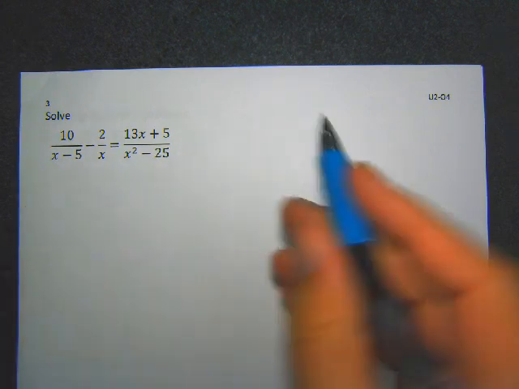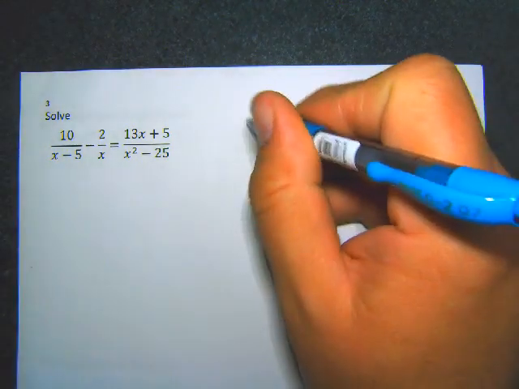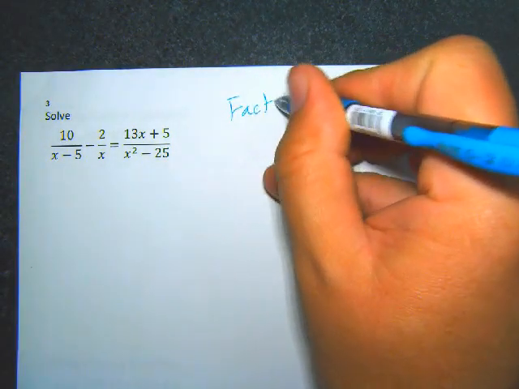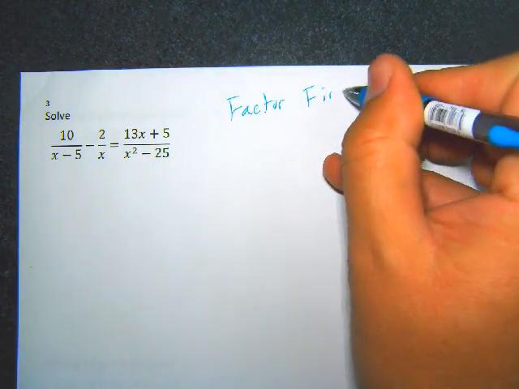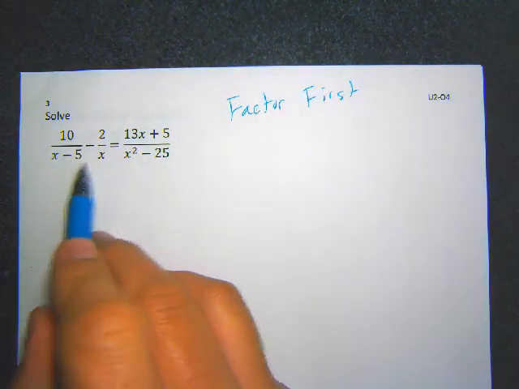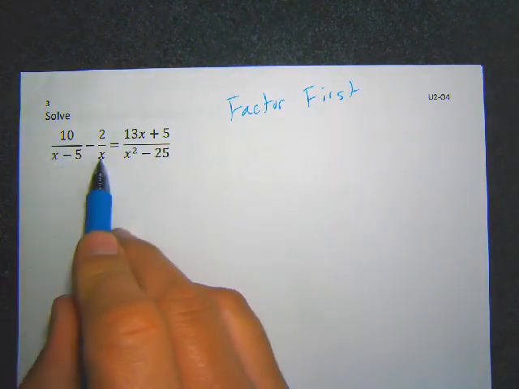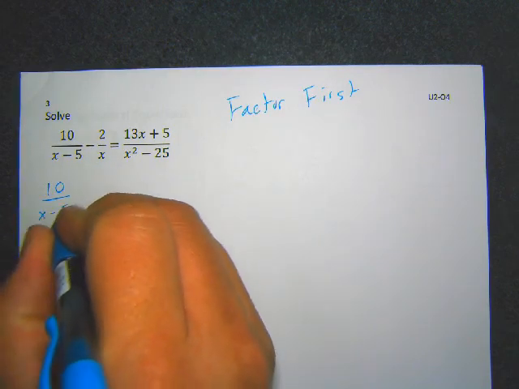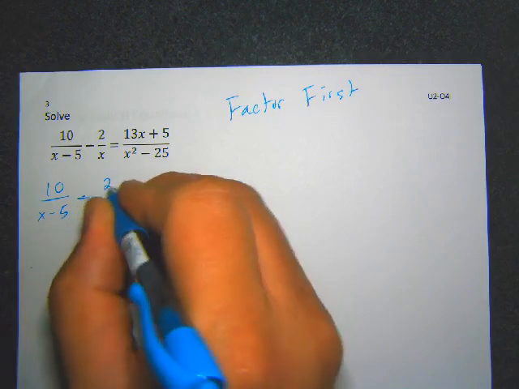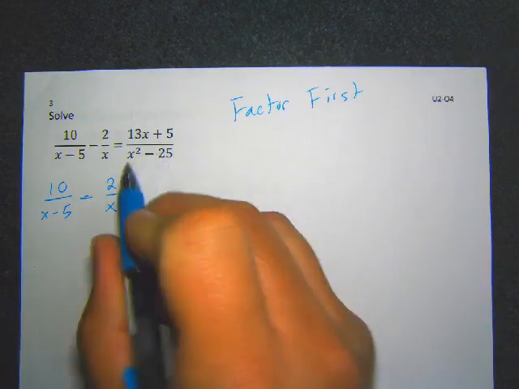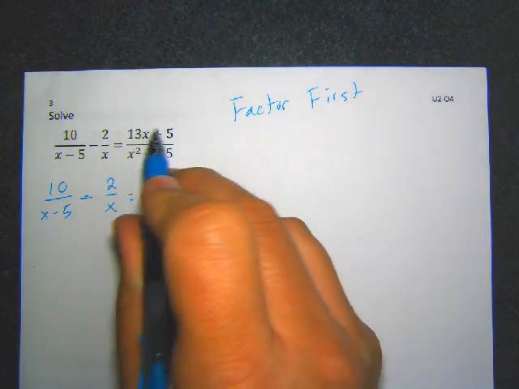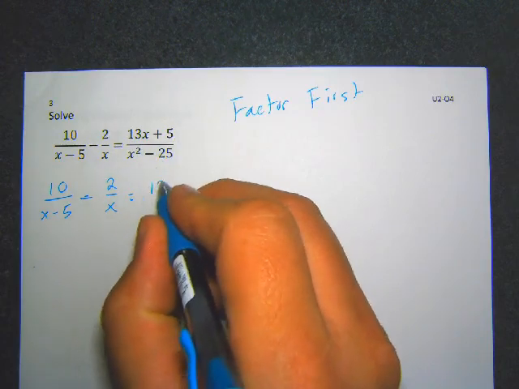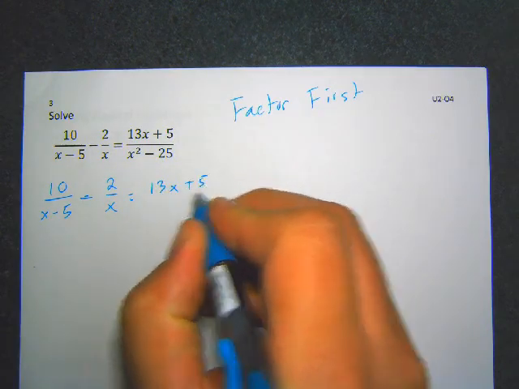Here again, we've got to think about the LCD. Before I can think about the LCD, we do need to factor first, because you always factor so you can see the parts of the LCD. Thankfully, the first 2 fractions are already factored. There's nothing I can do to break down x minus 5 or x, so we're just going to leave those as they are. So 10 over x minus 5 minus 2 over x. But we can break down this last term. Now the top, we can't factor that. That stays as this, so 13x plus 5. There's nothing to do with factoring that.